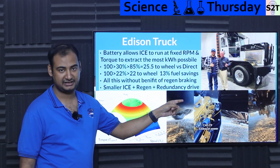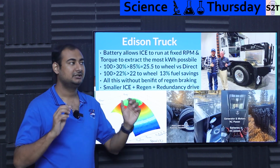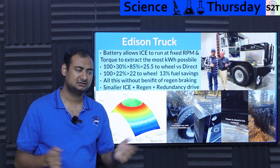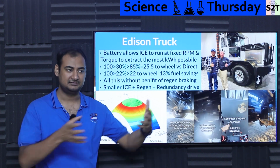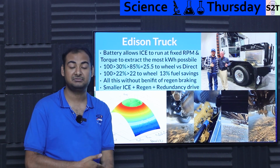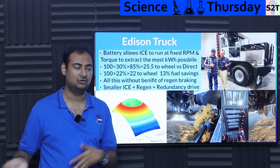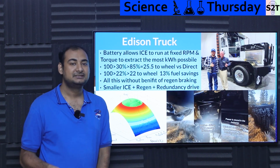Plus they have redundancy in driving, the same way the Indian electric locomotive does. It has a giant 25 kV pantograph. 25 kV goes into a huge transformer, generally underslung, and that transformer has 2 separate coils. Why? Well, it's designed in such a way that each bogie has its own unit, meaning if there is an electrical failure, which does happen rarely, and something goes boom, it will not leave a whole train stuck. All it will do is go to half power. So instead of 6,000 horsepower, you will go back to 3,000 horsepower.